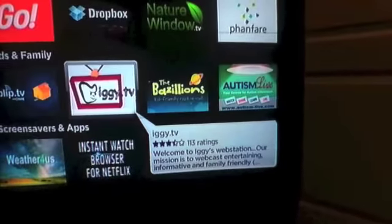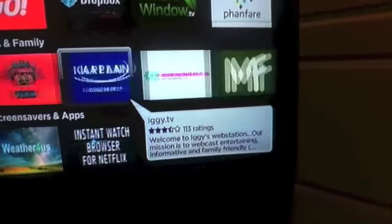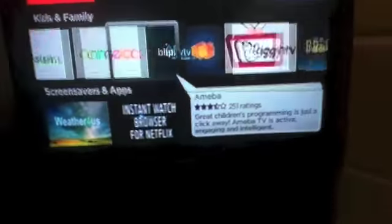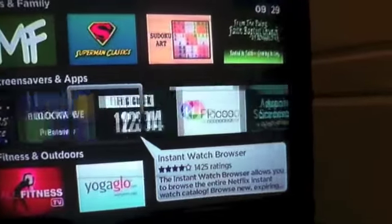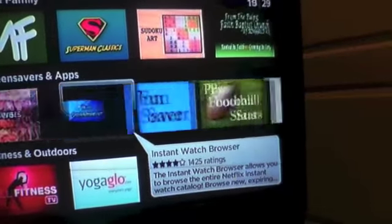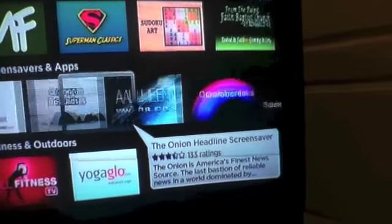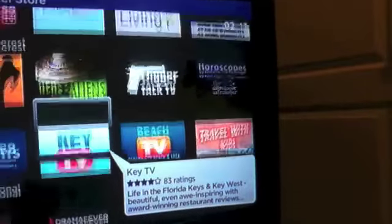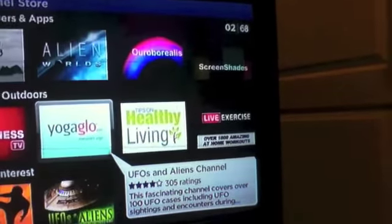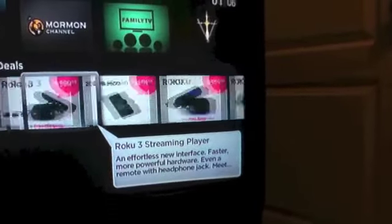You got kids. Disney. Or your kids section for you guys. All your parents watching, here's all your kids section right here. You didn't activate it properly the first time we came in, we never got it. Got all these screens in our apps. Got the actual travel. Look at the travel. We got the science, interest, like the fitness outside. All the Roku deals.